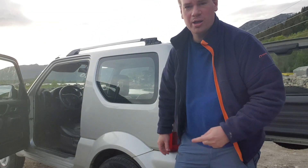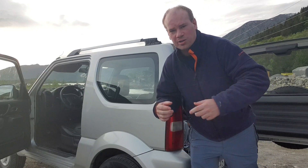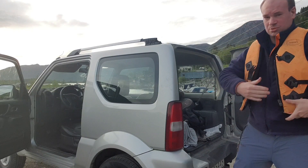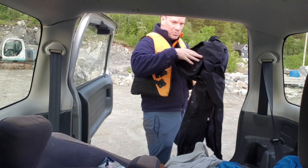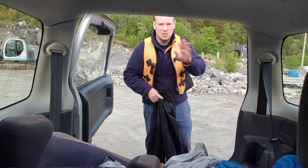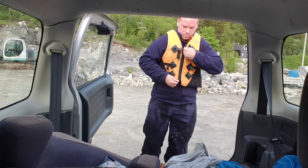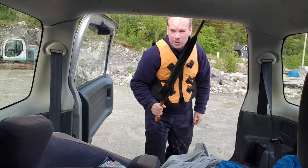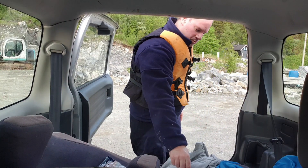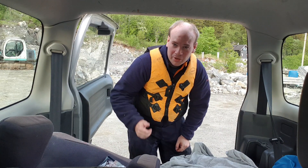I have to go back to the car and get something else. This first item is of course a life jacket. Now it's time to put on some bands so we don't get so cold in the water — it's a little bit more wind now. We put on the life jacket, and in case there's rain you can get the umbrella, but I don't think it's going to rain. Okay, now I'm ready — let's go down to the boat and do some fishing.